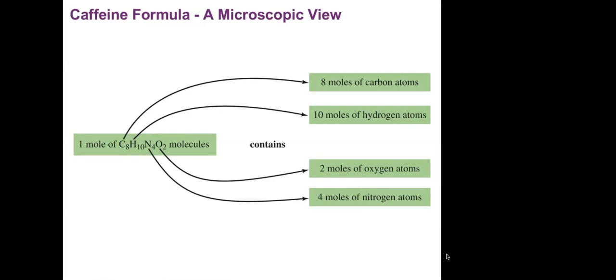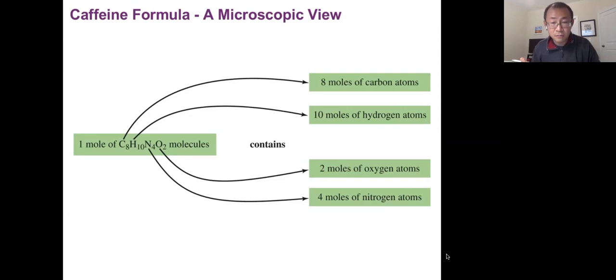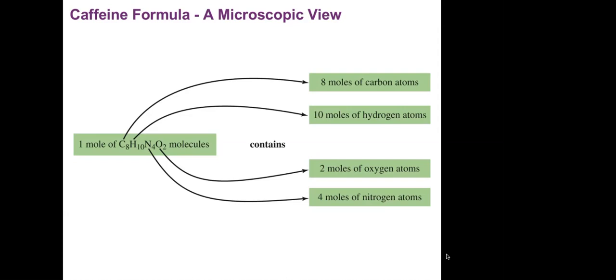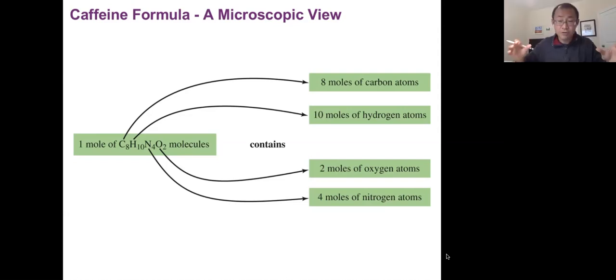Why is it C8H10N4O2 and not a lower ratio? Because you could divide all of this by 2 to create a smaller ratio. Because caffeine is not an ionic compound. Caffeine is like a molecule. It's like a person. It does have 8 in there. It does have 10 in there. You cannot reduce because it has an intact molecule.